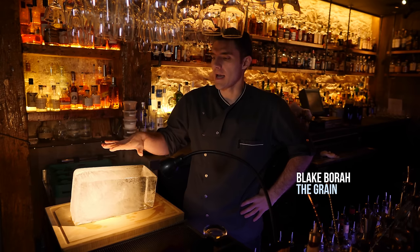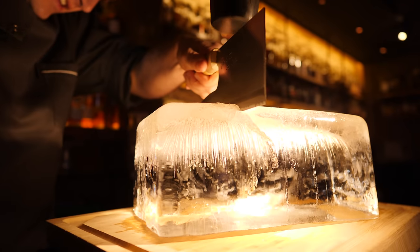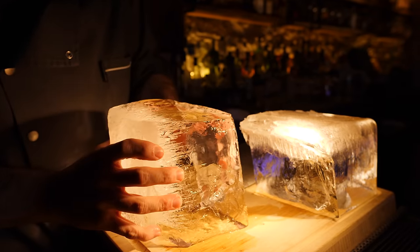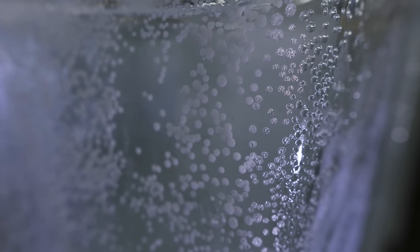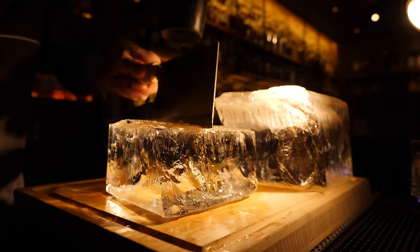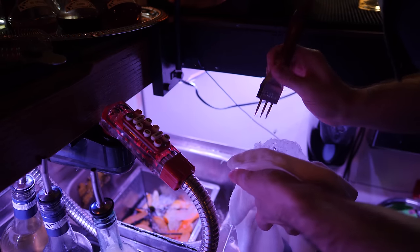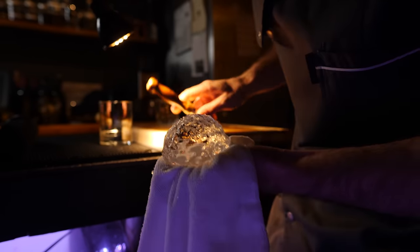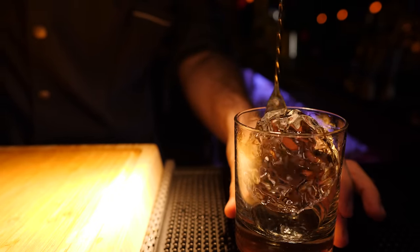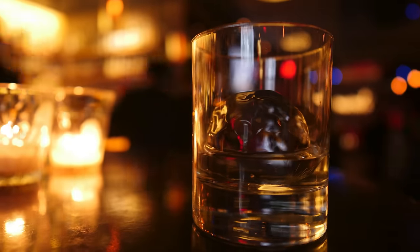I do make it in-house. It's a very small production. And cuts them apart with an udon noodle knife. By freezing directionally, he forces the air bubbles to one side. The bottom part here is cloudy, air pockets in there. This is the good stuff, like glass. This is me sanding it down a little bit. Carving a sphere minimizes surface area, doesn't dilute your drink so quickly.